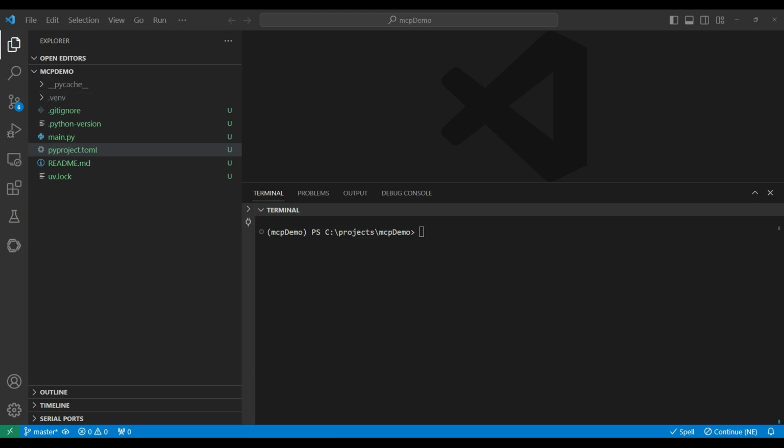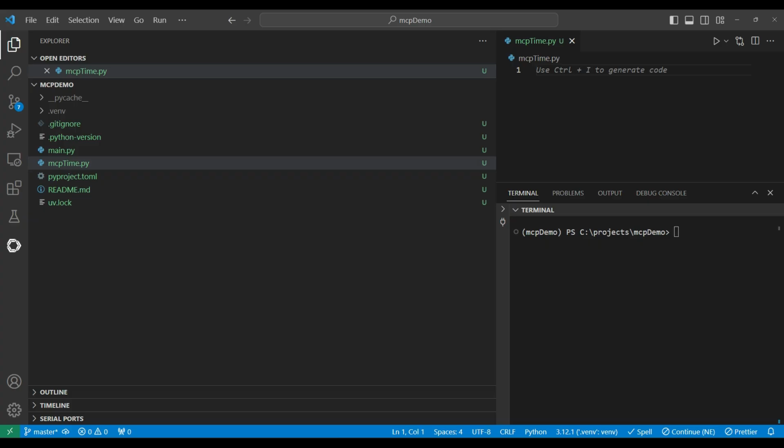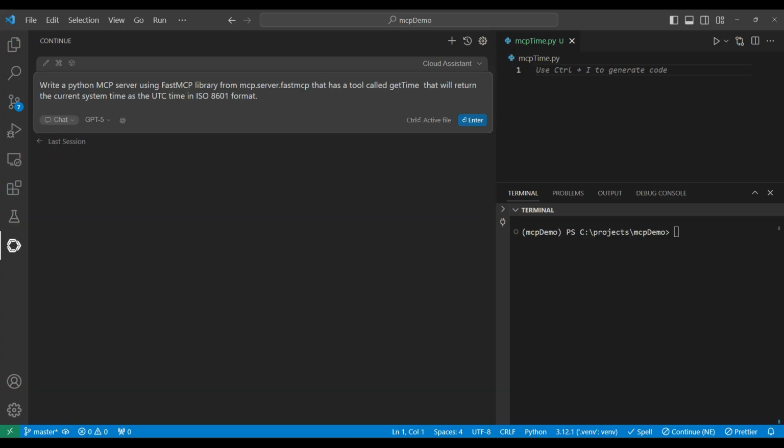So first I need to create a Python file. And for the content of that, the actual code, I'm going to use Continue. I'll pop in this prompt, so it's just saying use FastMCP.